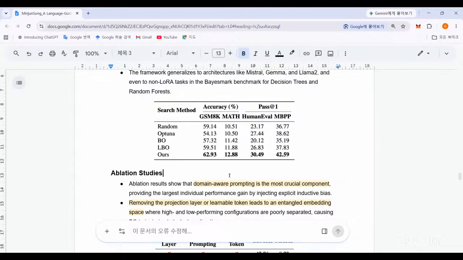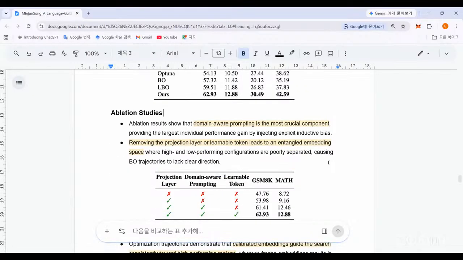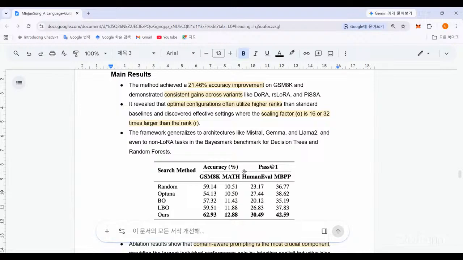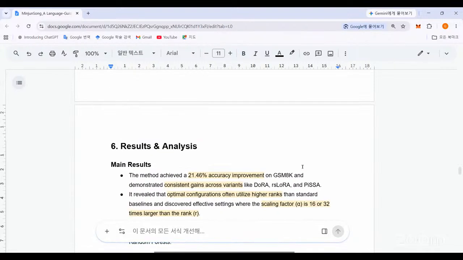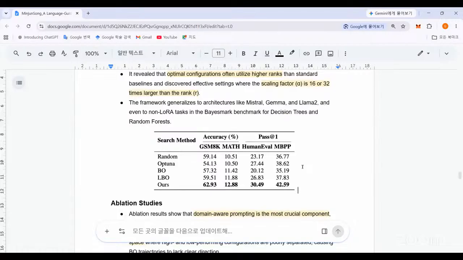It's just the accuracy. Latency, I didn't bring the graph, but they do prove to be significantly faster, more time efficient.